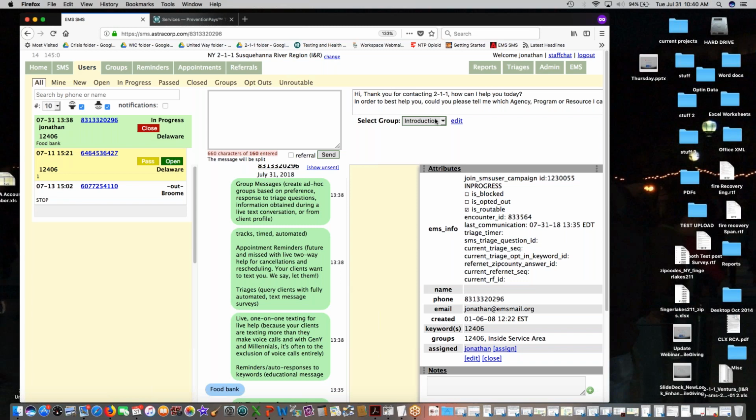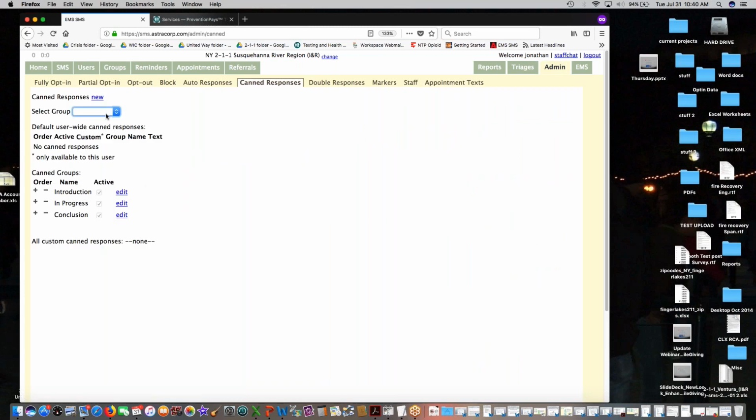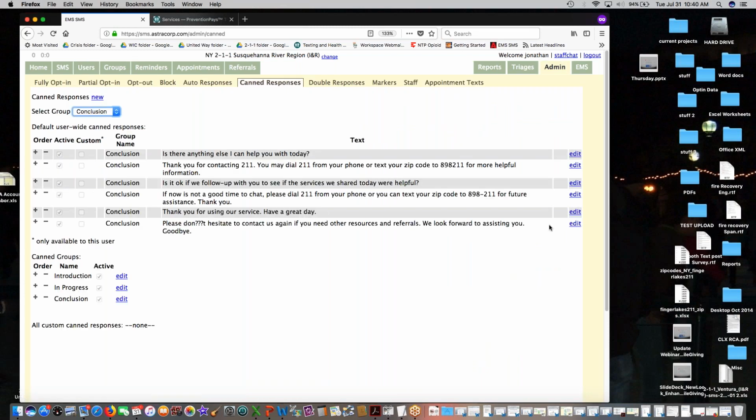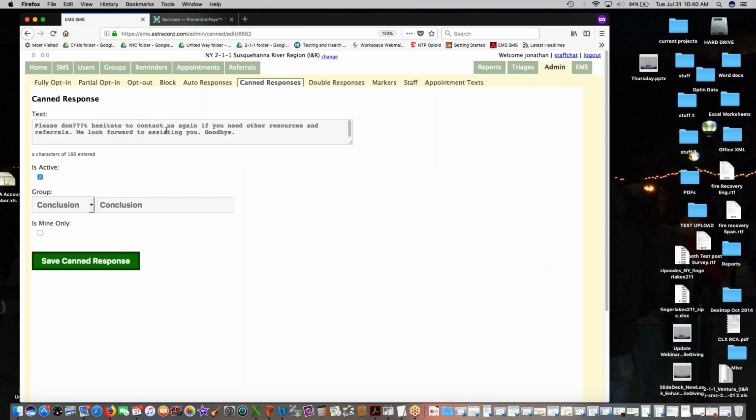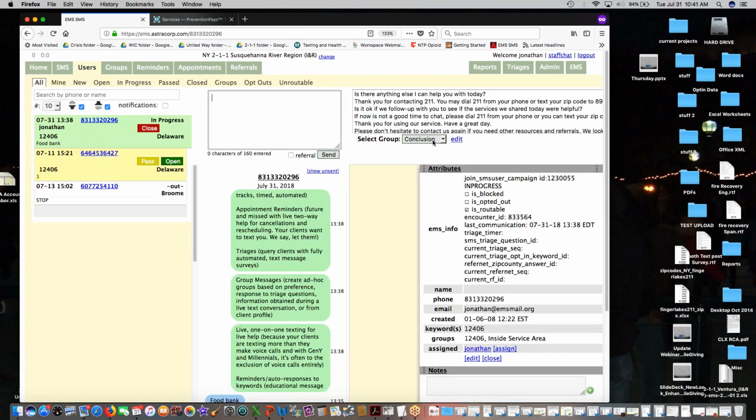Now, when I'm done with the case, I would conclude it. And we've got a bunch of conclusion messages here, or sample conclusion messages. And when we copy from a Word document, sometimes it doesn't understand the character. So when you're in your conversation mode and you select conclusion, then you can send that text that you want to have as your conclusion.